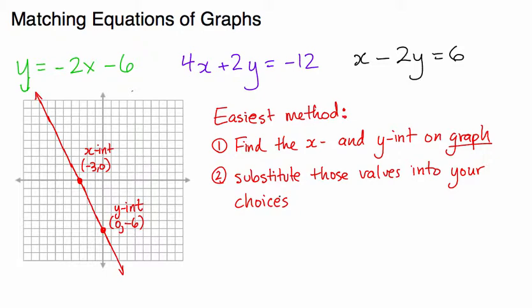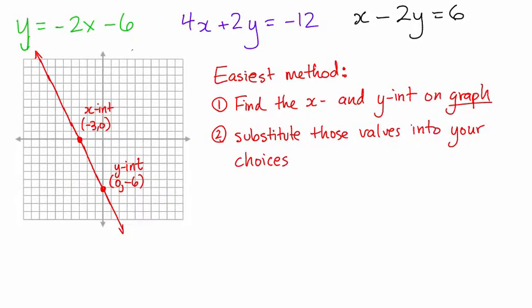So I'll give myself a little bit more workroom here. And let's start first with y equals negative 2x minus 6. If I put negative 3 as my x value and 0 as my y value, do I get a true statement? Well, let's work this through. Two negatives become a positive, and it is true that 0 equals 0. So this point is on the green graph. That's all it tells us.